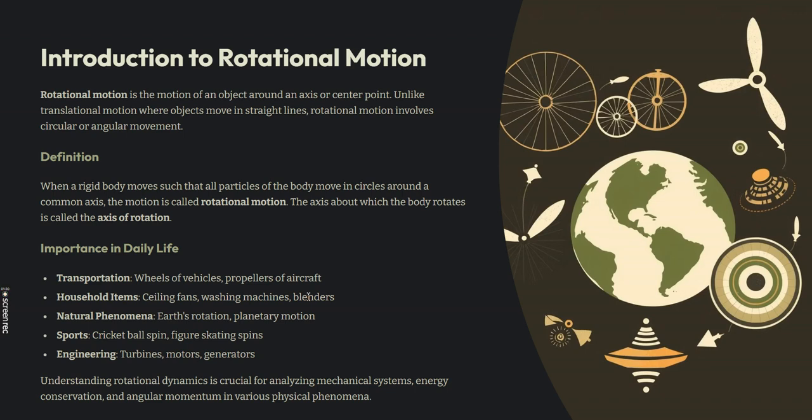Importance in daily life. Transportation: wheels of vehicles, propellers of aircraft. Household items: ceiling fans, washing machines, blenders. Natural phenomena: Earth's rotation, planetary motion. Sports: cricket ball spin, figure skating spins. And in the engineering field also, in turbines, motors and generators. They are very important in our daily life. Understanding rotational dynamics is crucial for analyzing mechanical systems, energy conservation, and angular momentum in various physical phenomena.